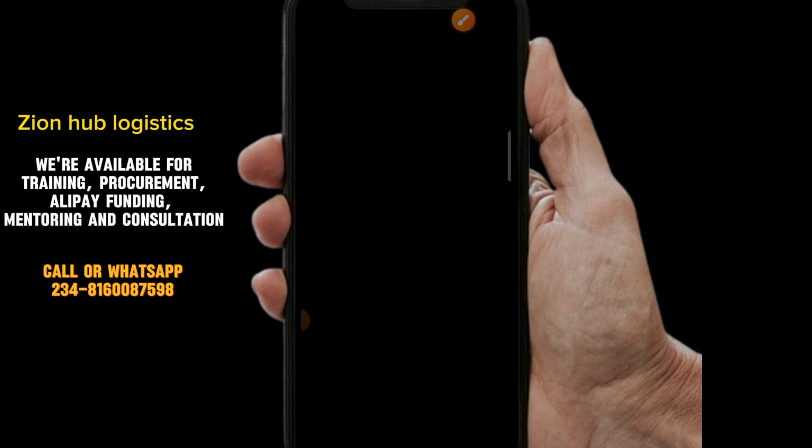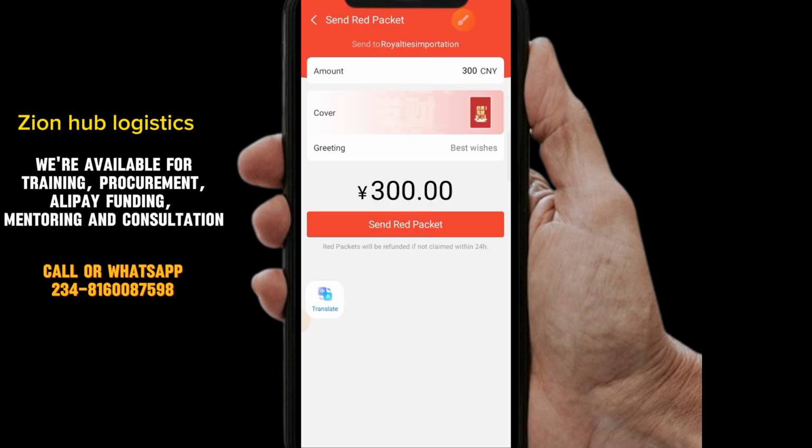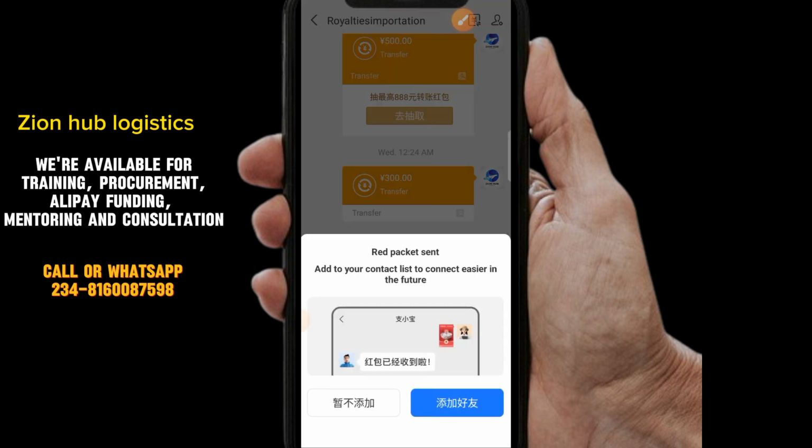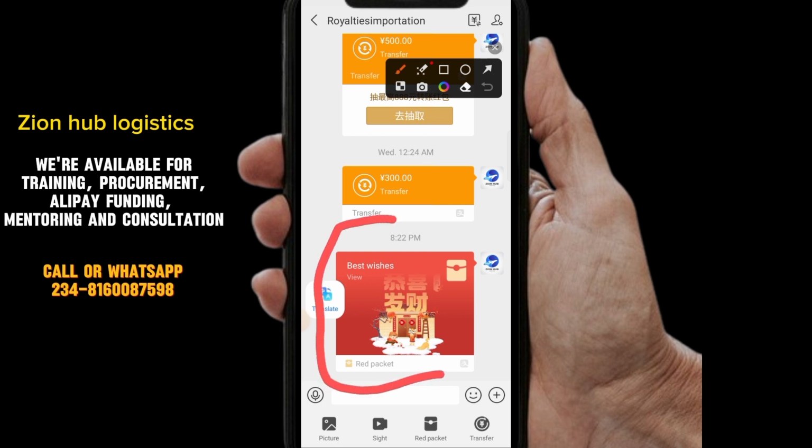So let me click on confirm. This is where I input it. I'm just going to input my payment password, and automatically you can see that I've already sent it to this person. Let me cancel this. You can see what I've already sent as a red packet. This is it, I've already sent it.